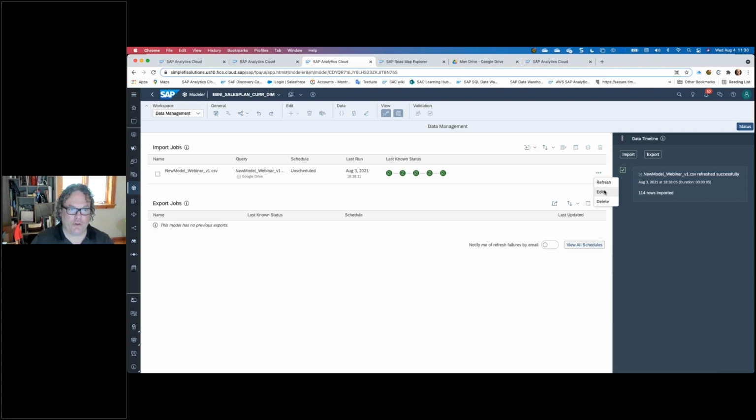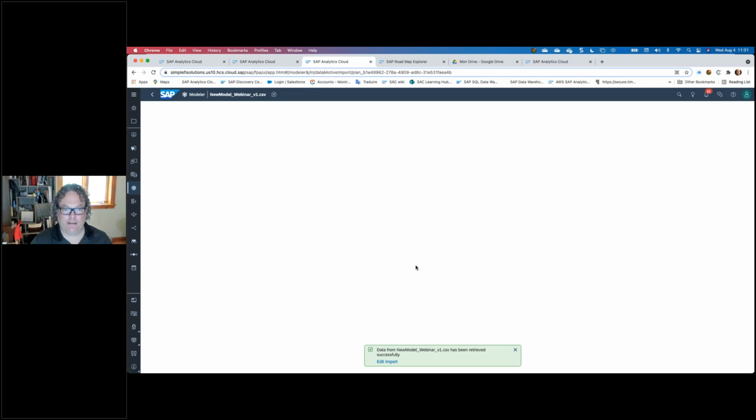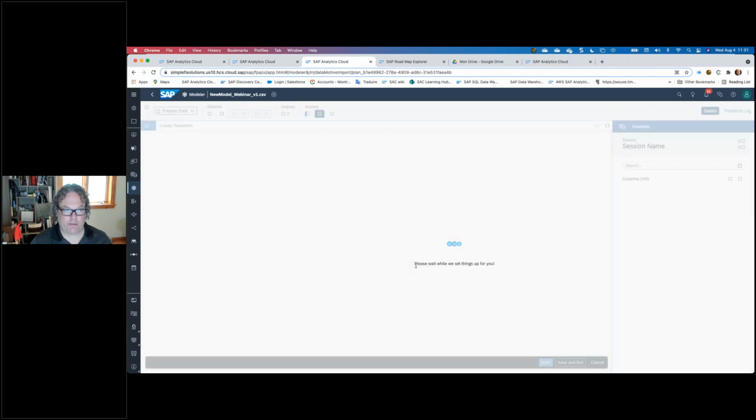Obviously, the first thing it's going to do, though, is rerun the extraction, because data wrangling means data. So it needs to go and get the current data. You could have changed the criteria with the edit query. That's been there since before. That's still there, so you change your filters there. But here we're really going to look at all the business rules. So if I click edit, we are retrieving data. Now it's really calling my Google Drive file in this case, looking at what's in there. It's finished. It has the import, and I'm going to end up in the data wrangling screen.